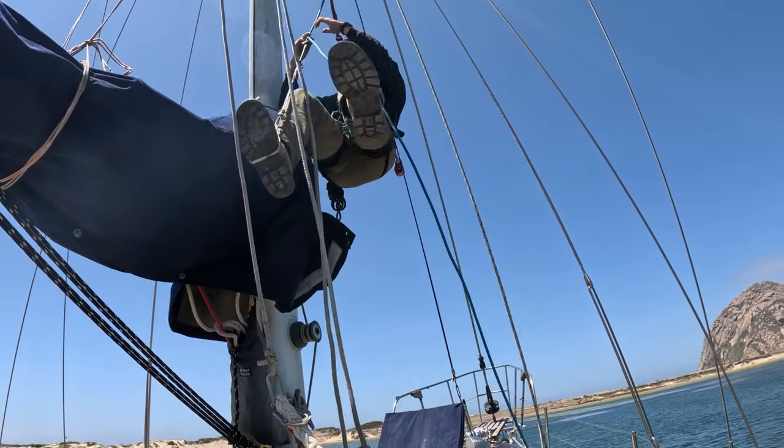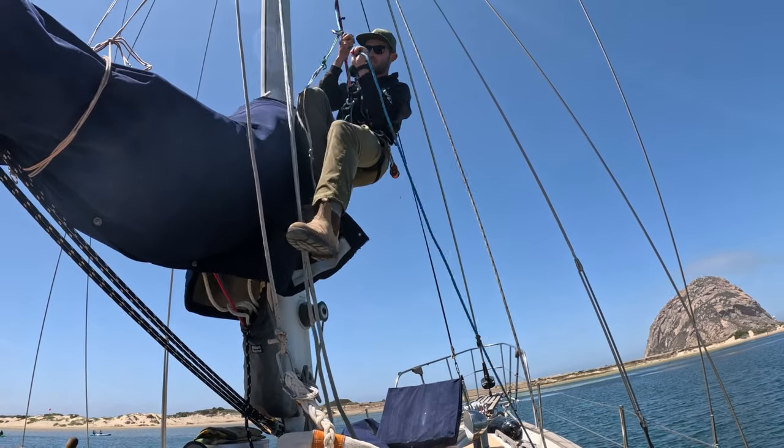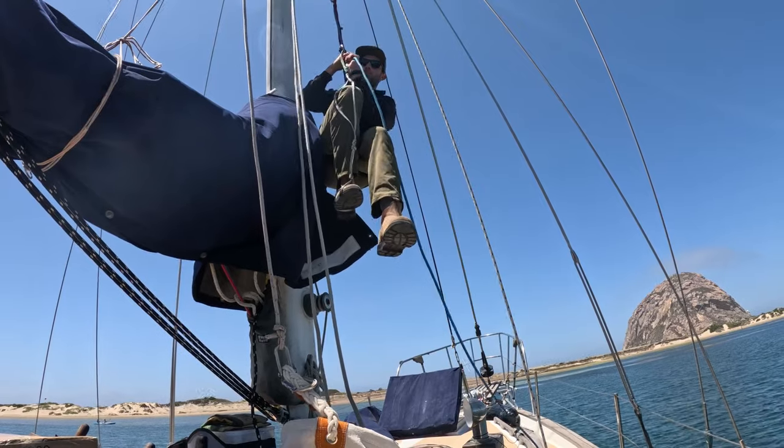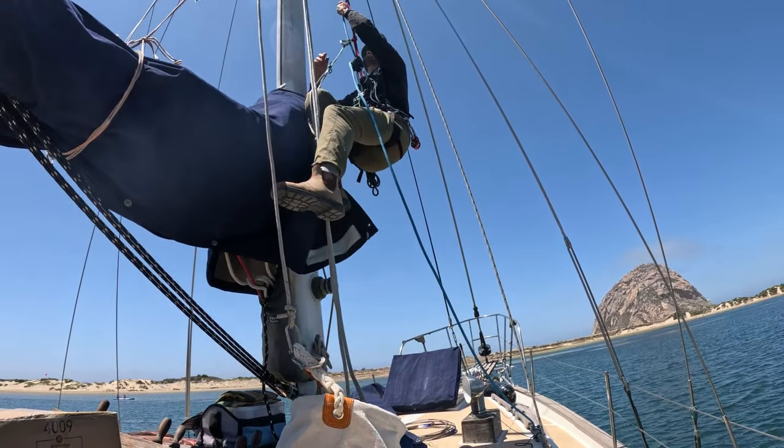This is far easier just to ascend like this than to try to use pulleys. Well, I'm ascending one-to-one. I'm just climbing this rope. I'm not trying to hoist myself up.